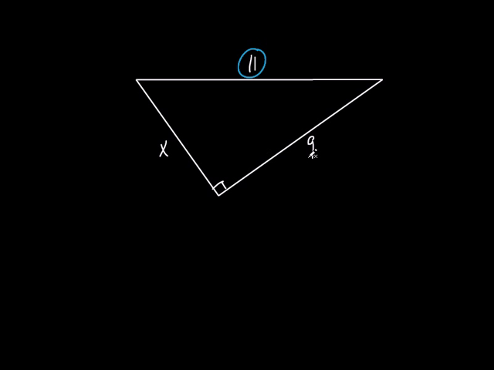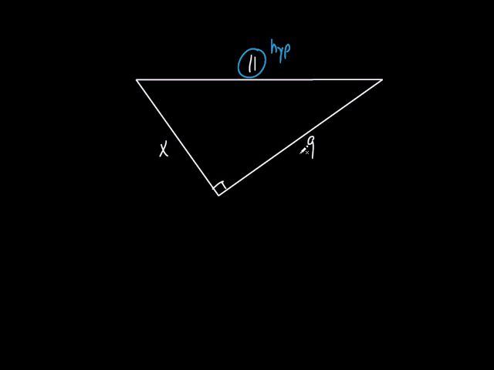So this must be the A and the B, and this has to be the C. A common mistake, and I almost hate to even tell you what the common mistake is, because some people will actually make the mistake if I just say it. But anyway, I'm going to say it anyway. The common mistake is that people just take the two numbers and use those as the A and B, and they always pick the variable as the C. You can't do that. Remember, the hypotenuse has to be the C. Make sure you do that.